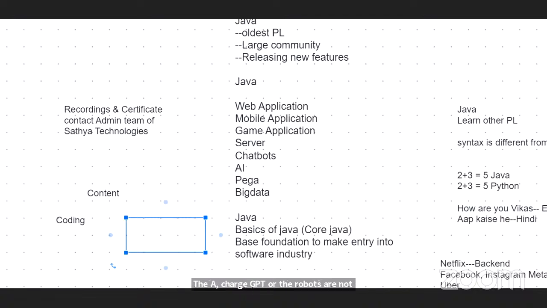I'll give you a best example on this when we start our classes. No need to worry. If you know coding, you can survive in the market. But if you're going for testing or for any tools like Tableau or any kind of tools, then the tools can be replaced. Tools can be replaced, but coding cannot be replaced, sir.